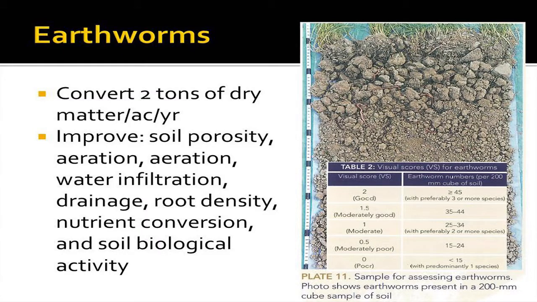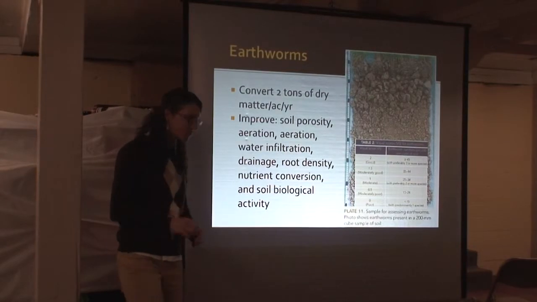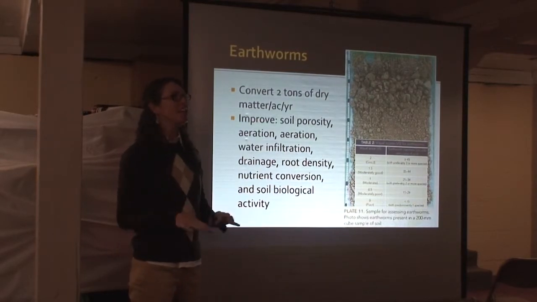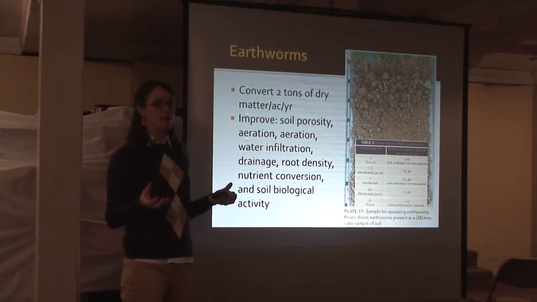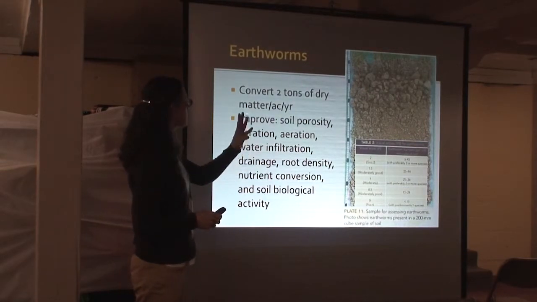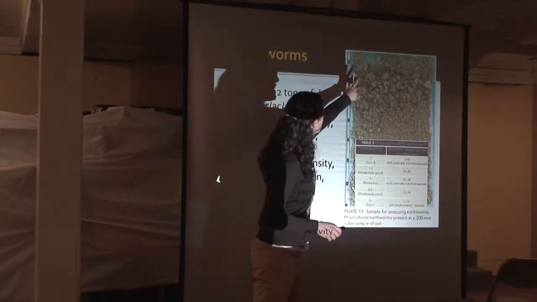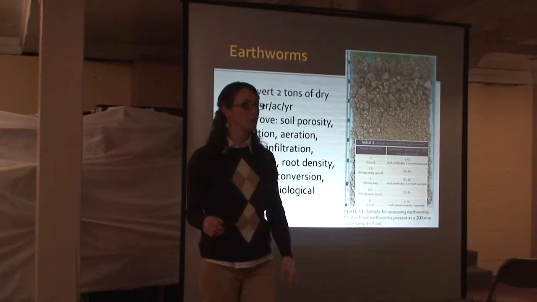Earthworms is another great one. So when you take up that soil chunk that you've got, if you pull it up and you see 0 earthworms, that is a good indicator that the biological activity in your soil is probably reduced. So these guys are a really great indicator of your soil health. And you'll look at it through that soil profile. How many worms do you have?